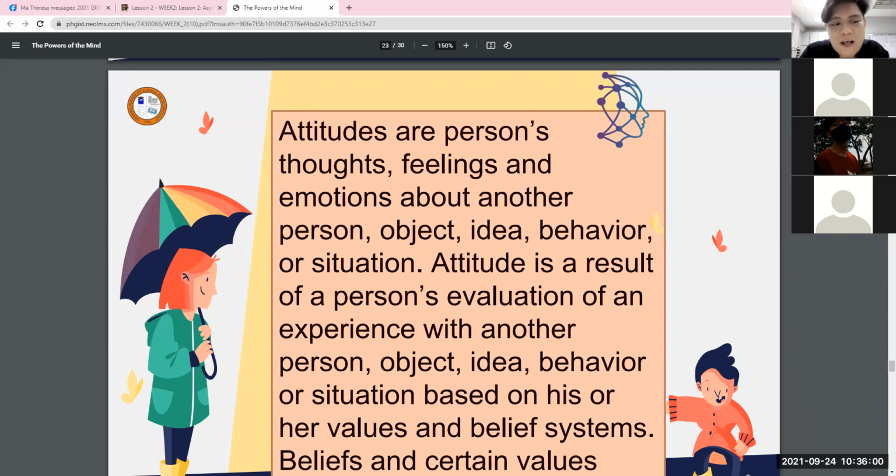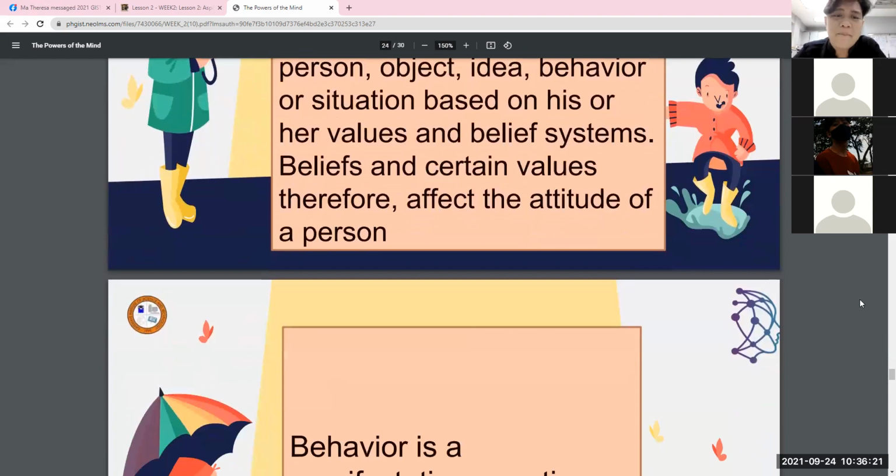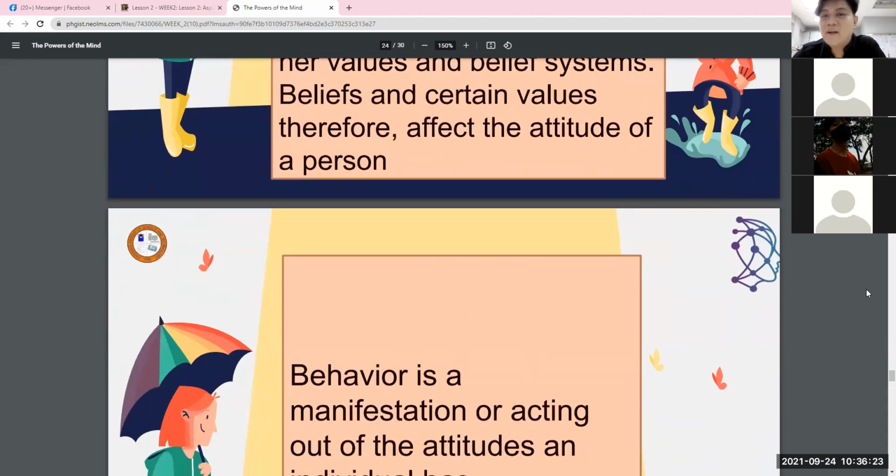I-develop ang sarili sa pagsasalita. Kagaya ng sinabi ni Angela, respect. Number 2, respect. Mga ganyan. So you can comment in the chat box now or in our comment section. Sa mga nakikinig sa virtual, to validate again your attendance, you can start now. Ano-ano yung mga right attitude para magkaroon tayo ng magandang pag-uugali?